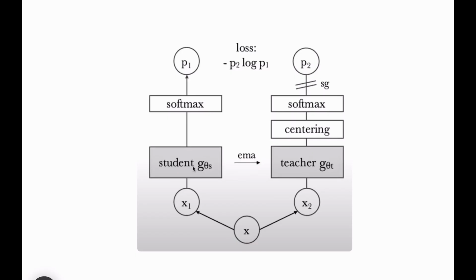Just to recap before we move on, between the teacher and the student. In a DINO-style self-distillation, you have two networks and they look identical. You have the student network, which is trained with gradient descent, so it actually gets weight updates. The teacher network is not trained directly. Its weights are an exponentially moving average of the student weights. So the parameters come from the student, but the student's learning target comes from the teacher. The gradients flow one way, but the actual information is a two-way flow over time. That's an important thing to note.